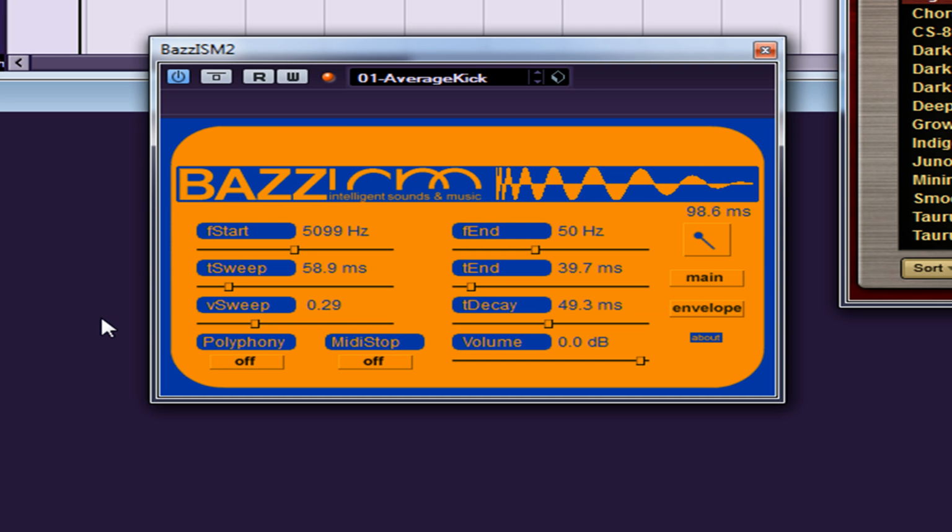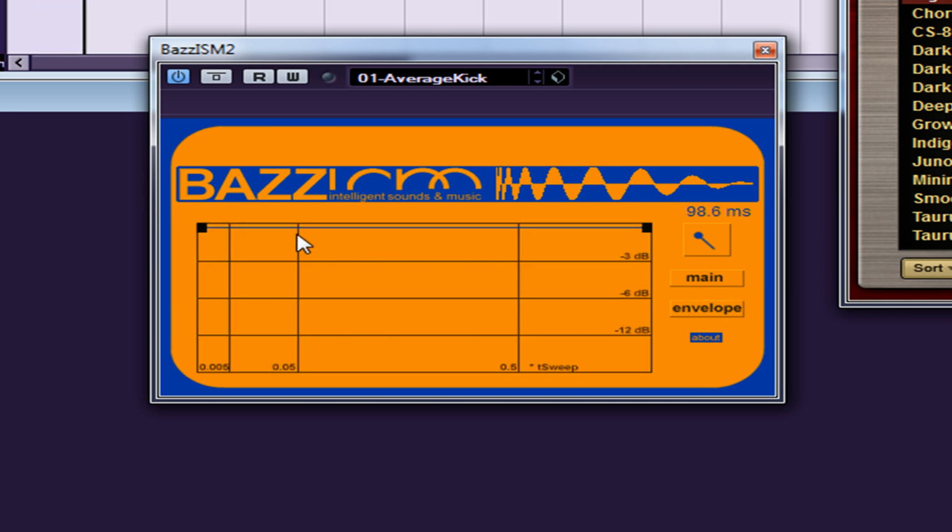Too clicky. Okay, and I'm just going to mess around with the envelope, give myself a couple of nodes to work with. Okay, I kind of like that. So that's it. It's very easy to use.